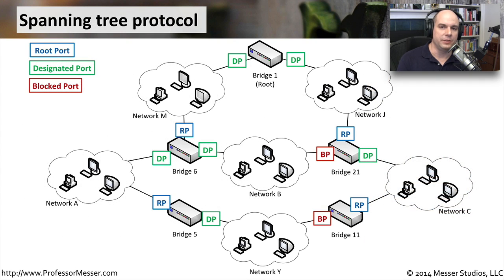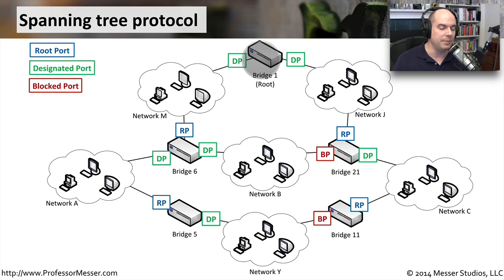One key aspect of the spanning tree protocol is that all of the bridges or switches on your network can all talk to each other. Most of the time, that's exactly the way your network is set up. In that layer 2 mode, all the devices can see everybody else. There are three types of ports in spanning tree. There is a root port, and that's the port that talks back to the root bridge. One bridge on the network is the root bridge, and it's usually the one with the smallest MAC address associated with it, or one that you would designate as the root bridge.